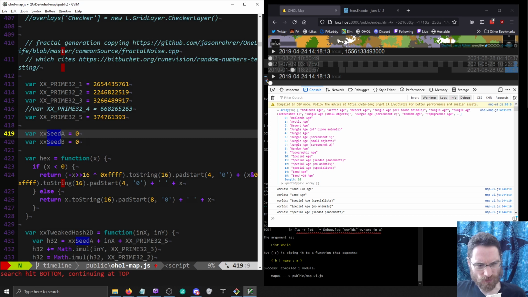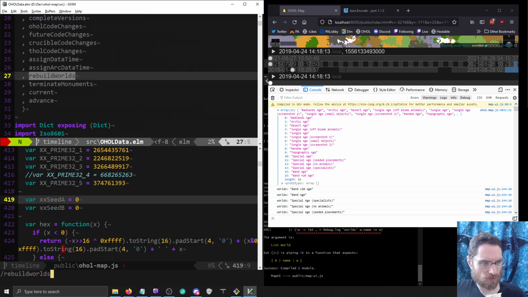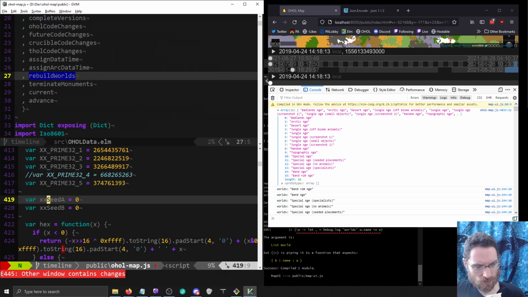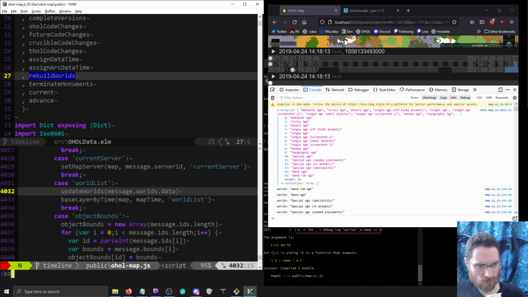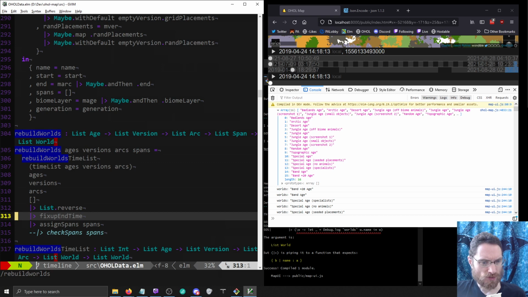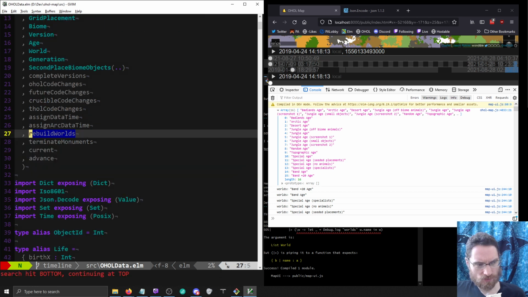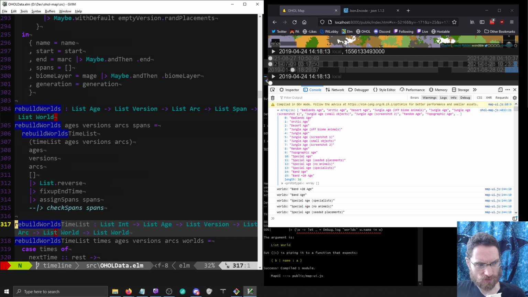Did I have a different name for this? Because I thought I had rebuild worlds, which I thought took a list of arcs. And where do we actually send that?